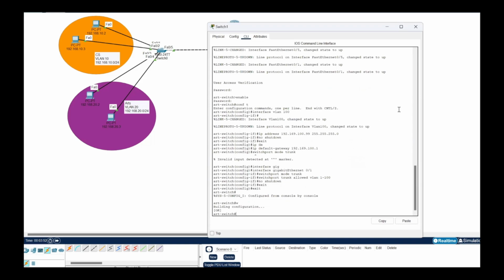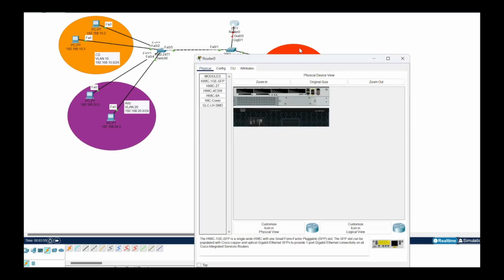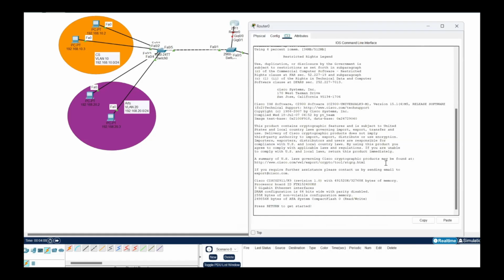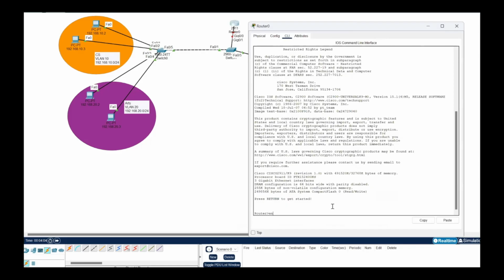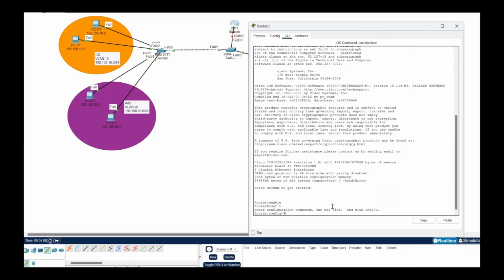Now we exit the switch and enter the router settings. Let's give a name to the router. Let's name it stick router.